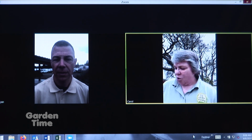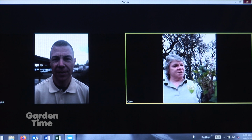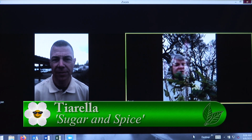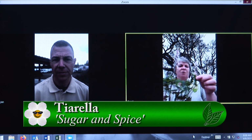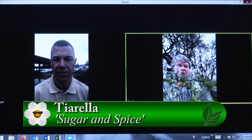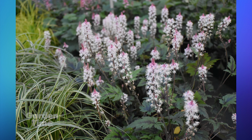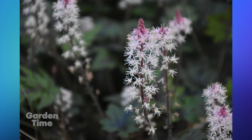And then we'll go for another one of my favorite spring ones with a little bit of flowers. This is Tiarella Sugar and Spice. It has these great big foam flowers, really beautiful cut leaves that get really dark centers. So it's very interesting every season of the year. It's semi-evergreen, depending on what the winter does. The foliage is going to be 8 to 10 inches tall, and then the flowers are going to be a foot to 15 inches tall, and they make a nice little mound for the front of the shade garden.